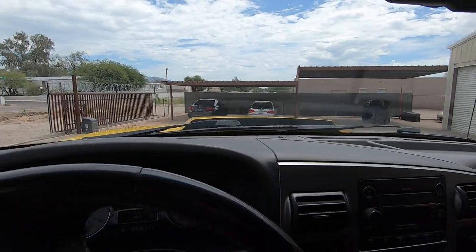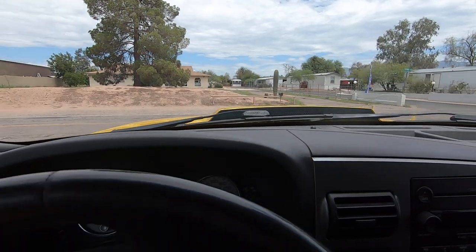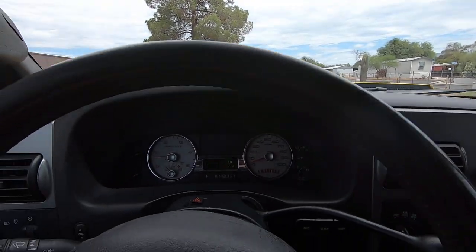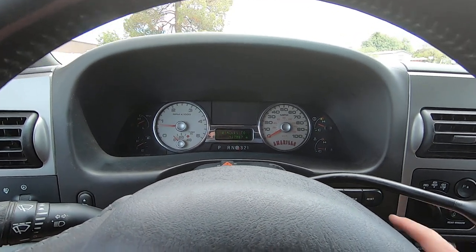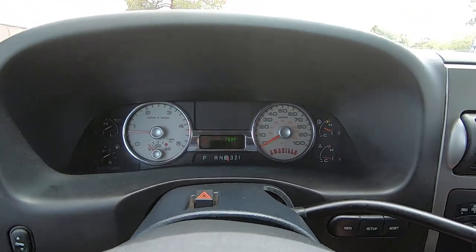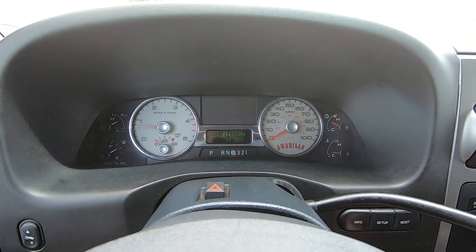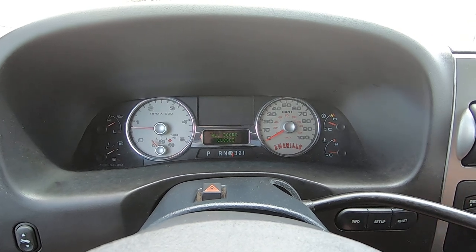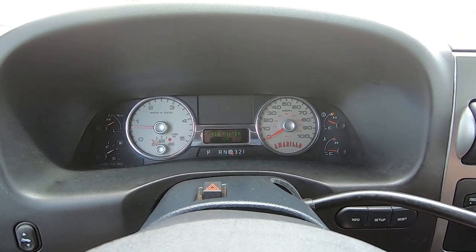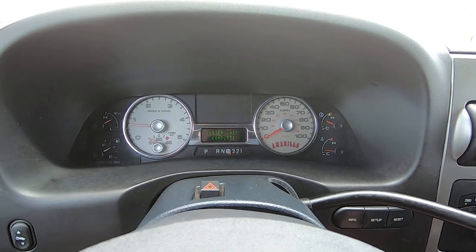Now we're going back to two-wheel drive and going for a ride. This thing's easy to drive for such a big truck. It steers differently because of the wide track tires. I drove it across town and it was really easy. Let's do a systems check: engine temp okay, transmission temp okay, oil pressure okay, brake fluid level okay, all doors closed, air filter okay. $199 to empty. Systems check complete.